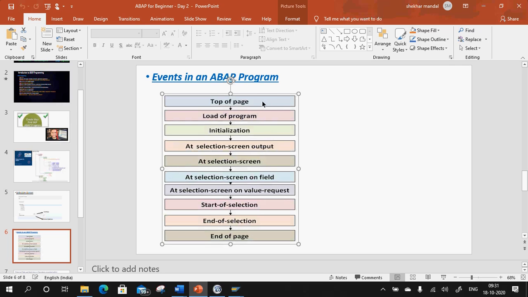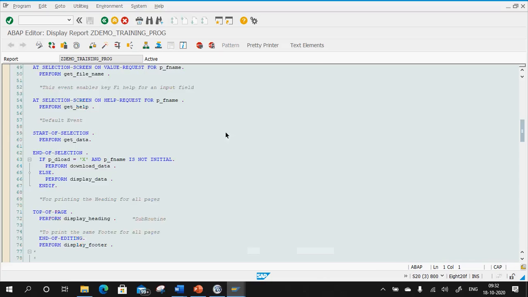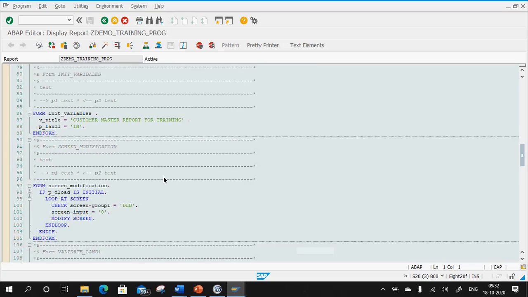So overall, these are the complete events that we encounter as part of your ABAP program, out of which the day-to-day usage are AT SELECTION-SCREEN OUTPUT and INITIALIZATION before the screen gets loaded, these two; then AT SELECTION-SCREEN and AT SELECTION-SCREEN ON field for validation; AT SELECTION-SCREEN ON VALUE-REQUEST and ON HELP-REQUEST to handle F4 and F1; and START-OF-SELECTION and END-OF-SELECTION. Now to further simplify this, I have created a report for the same.